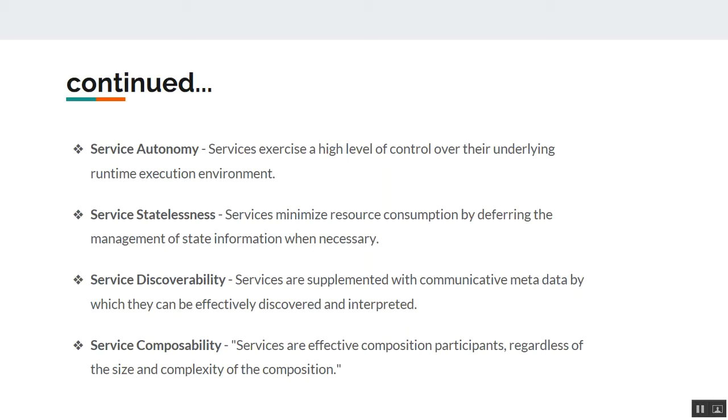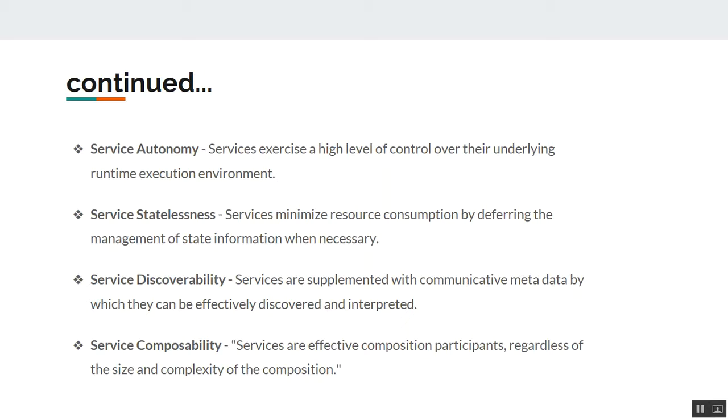And the next principle is service discoverability. Whenever you implement a service, it should be discoverable by the consumers, right? This could be achieved by having a service registry which could contain metadata information about a service and a pointer to where the service is actually located. So a service consumer can go to a service registry to get the appropriate service for what it is expecting.